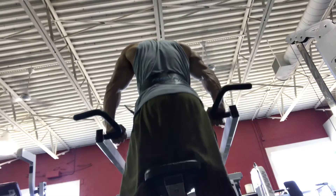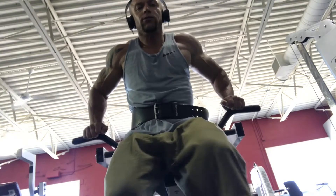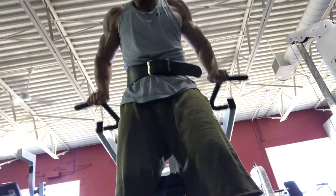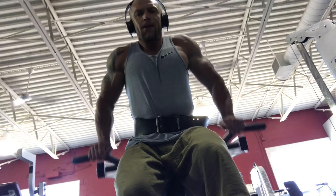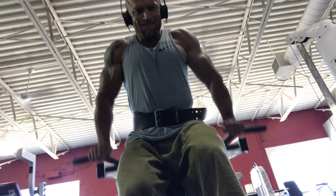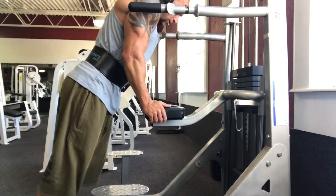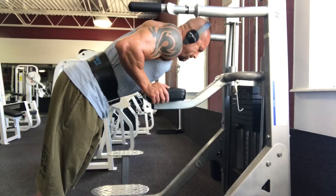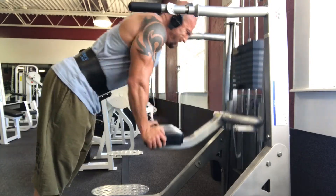This is a dip machine and I'm doing it for triceps. When facing one way I let my elbows go straight out, parallel with the handles. When I turn around my elbows are sort of back, but this did give me a lot of pain in that elbow I was talking about earlier. After this movement I go over to an assisted dip machine and just use the seat to do some push downs — another good movement for the triceps. Keep your elbows tucked in close to your body, push down, and you're hitting those triceps pretty good.